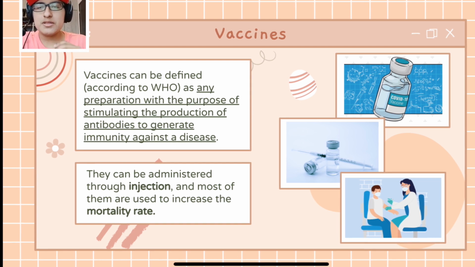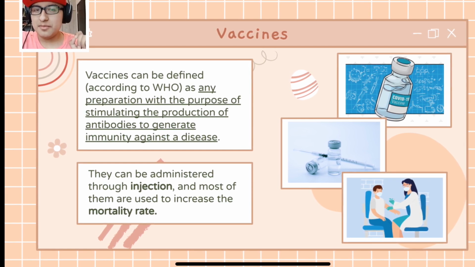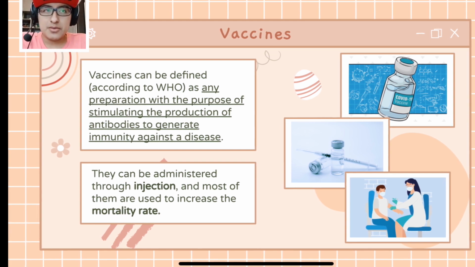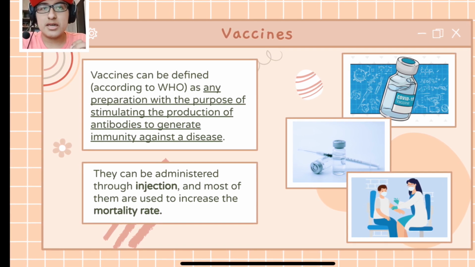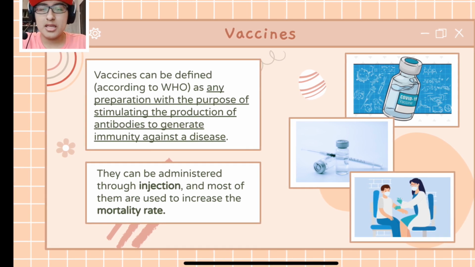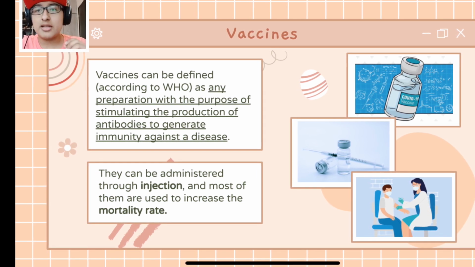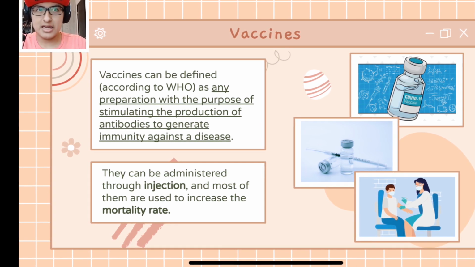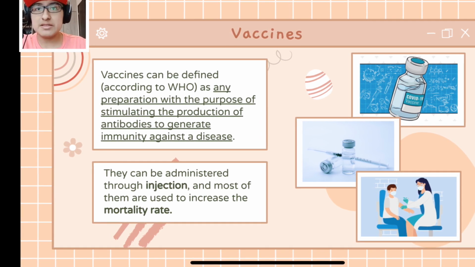And antibodies is a term that we will talk about a little bit later, but in simple words so you can understand better, an antibody is small weapons that are used to facilitate the fight against a pathogen. Each vaccine is used to fight against a different pathogen or a different disease.